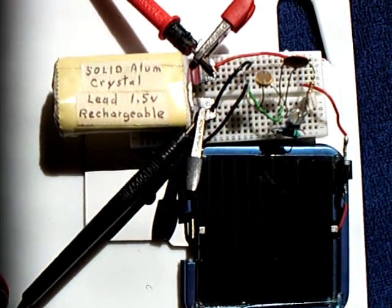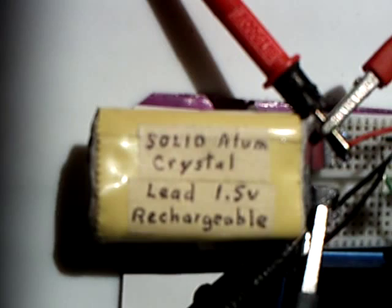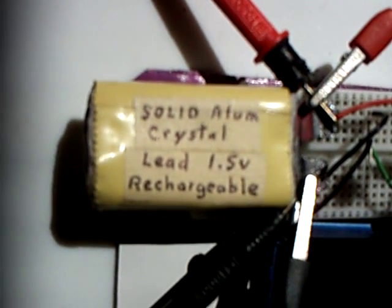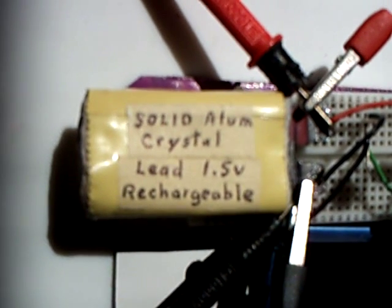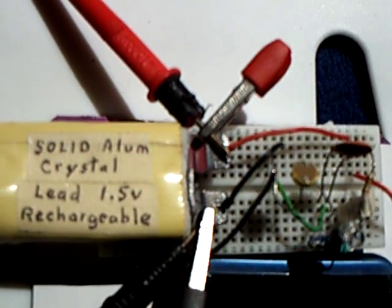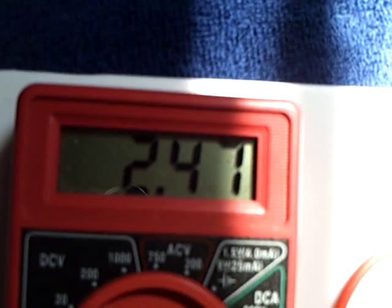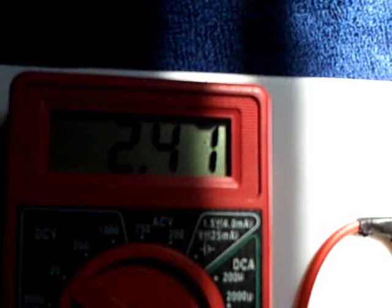Here's a little experiment using this latest cell I'm playing with that has the alum in a solid state as a crystal. I went ahead and wrapped it up with a paper towel soaked in liquid alum and distilled water, let it dry out, and it formed a crystalline structure — the crystals are growing. I've got it set up on a solar cell with a little LED nightlight circuit to show the charge and discharge. This is the voltage right now in the Sun — it's about a volt and a half cell, but it'll show a higher charge when you push this much energy into it.